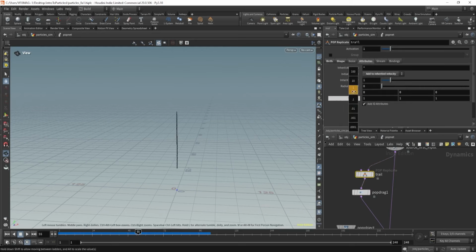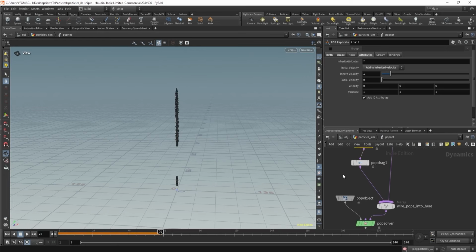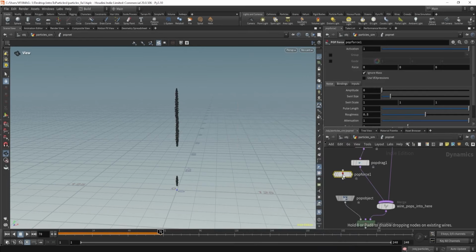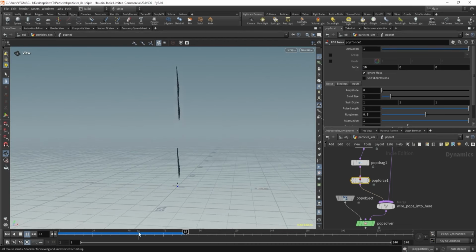And I can just spread this from here as well, so I can just increase this. Yep, but that looks too uniform, right? So I will just use pop force. And this is the right time to explore pop force also. So here we have some parameters. This is force, in which direction you want to add this. So you can add some wind also on these things. It will look cool. See, right? So I don't want wind. What I need is this swirl noise. And what is this swirl size, swirl scale, pulse length, and everything over here? We have that. This is amplitude over here, and I want to use amplitude 1.